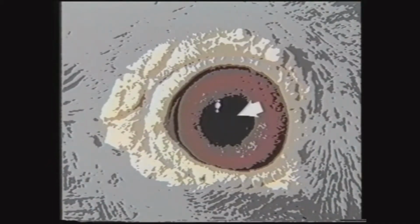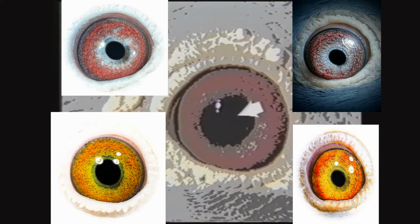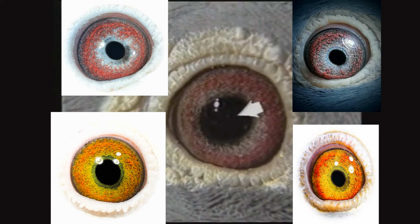Now where the arrow is pointing, it is the pupil or the optic lens. The polarised shot of this eye is there to try and show you the different sphincter muscles in the pigeon's eye. And when the arrow moves on to the next point, I will show you the next sphincter muscle of the pigeon's eye. But from the polarised shot, we will then blow the eye up to normal, so then you can look at it yourself in reality. Now you can see it in reality or normal.